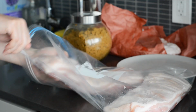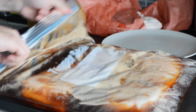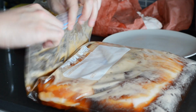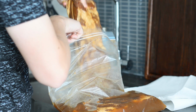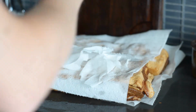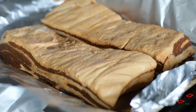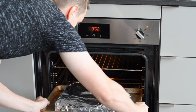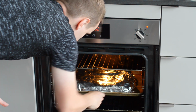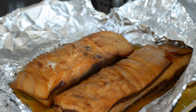Then precisely place your pig meat in a plastic pouch and pour in your pork potion, making sure the meat is fully submerged, and seal its fate. Then remove from the receptacle and rinse off any remaining residue. Pat dry and transfer your almost bacon to a foil-lined sheet pan. Cover it up and bake at 225 degrees Fahrenheit for about 2 hours or until the internal temperature registers between 140 and 150 degrees Fahrenheit.